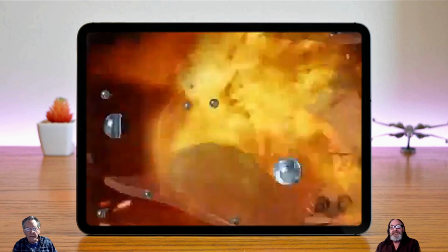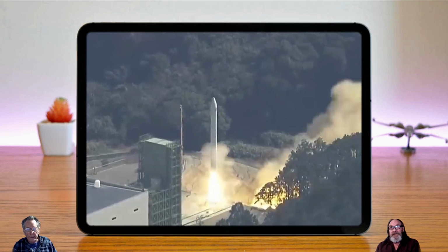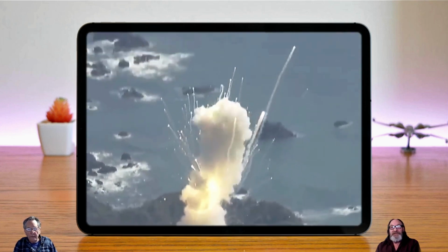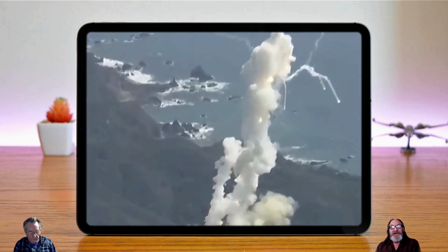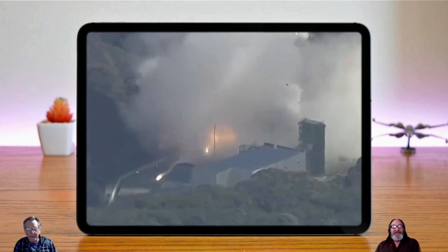Well, we've done it. You can check it out. Japan had their latest rocket launch. Yeah, that went well, didn't it? Yeah, what, 5-6 seconds there? About 5 seconds, yeah, bang. Took the whole launch pad, just ripped it apart, eh? And destroyed the building. Yeah, there was stuff flying around there. I couldn't believe the stuff that was shooting off like little rockets on the ground.